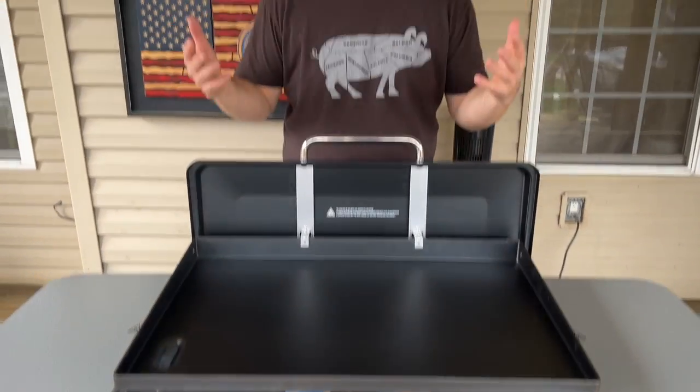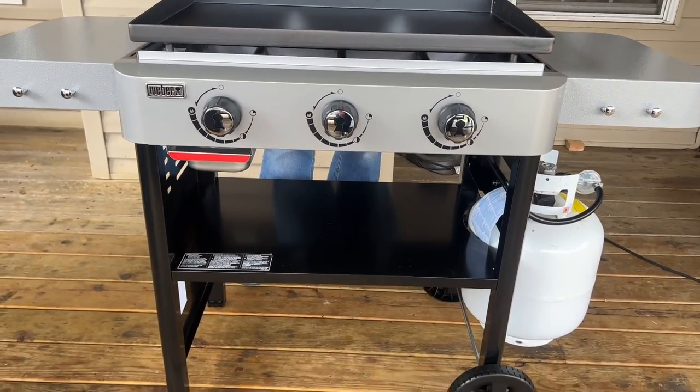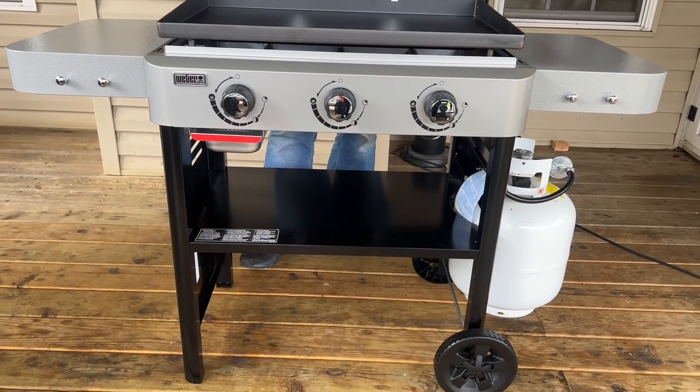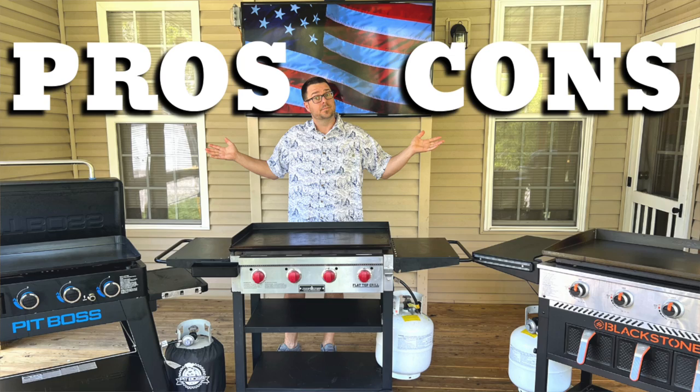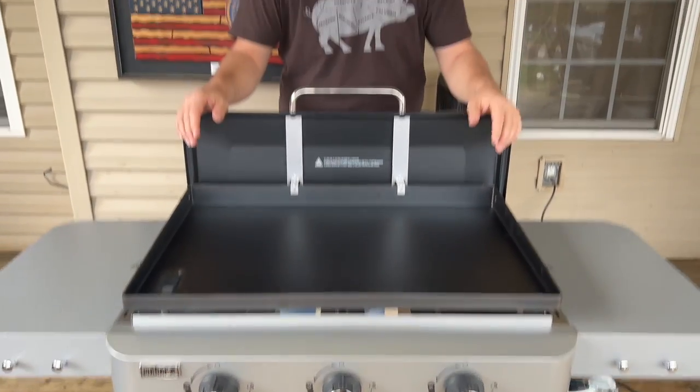The first thing I've got to get out of the way is a lackluster appearance. It looks like a toy. I know it's only $450, but for some people that's a lot of money. When you get up into the higher-end Webers you've got all the stainless steel, all the bling. I know it's not all about how it looks, but when it's on your back deck with friends over, I can't help thinking it looks like a Little Tikes setup.